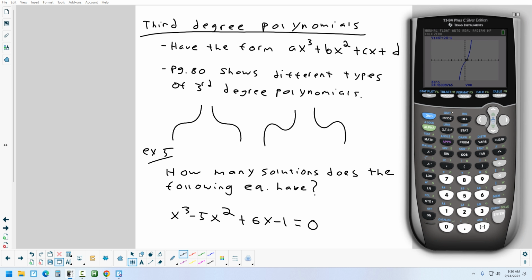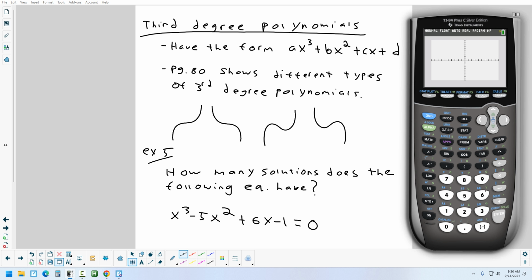How many solutions could it have at most? Yep. It could have 3, could have 2, could have 1. Has to have at least 1. And remember, we're not even talking about imaginary right now. When I say solutions, I'm talking strictly real numbers that you can see across the axis. We do get into imaginaries, but not in this section.